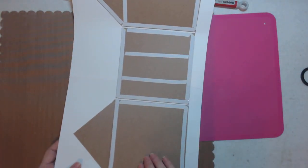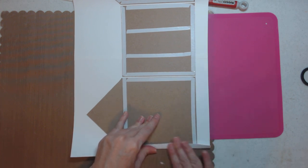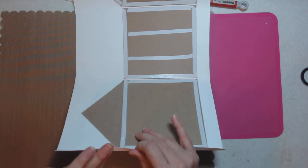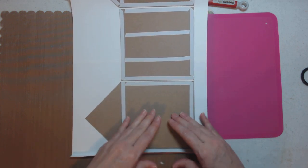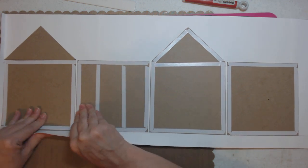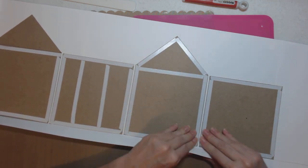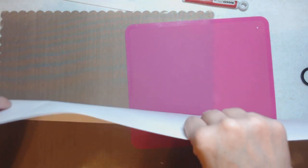Bringing it up, because this cardstock is really, and see how right here we have so much extra. Just work it softly. But guys, take your time, no cracking. This should not crack if we just massage it gently and take our time. This may take you an extra few minutes, but it is so worth it. Okay, so I'm just going to stand it up and kind of bounce it in place and massage it.